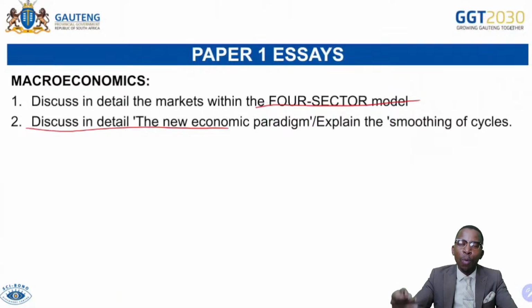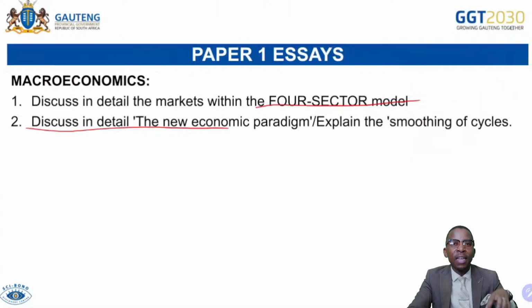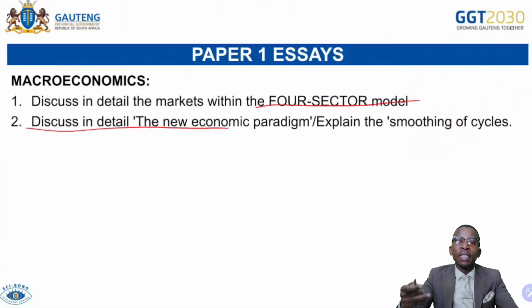How can we implement taxes? At peak, the economy is overheating. The state can intervene by increasing taxes so that it can reduce the effect of the inflation. That can lead to less demand for goods and services. But at trough, the state can intervene by decreasing taxes so that there will be more disposable income available and more real income. That can lead to people demanding more goods and services.